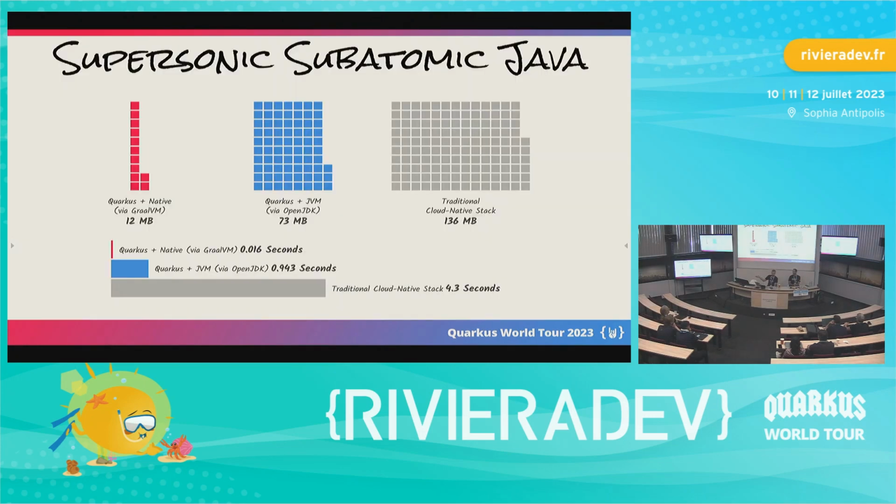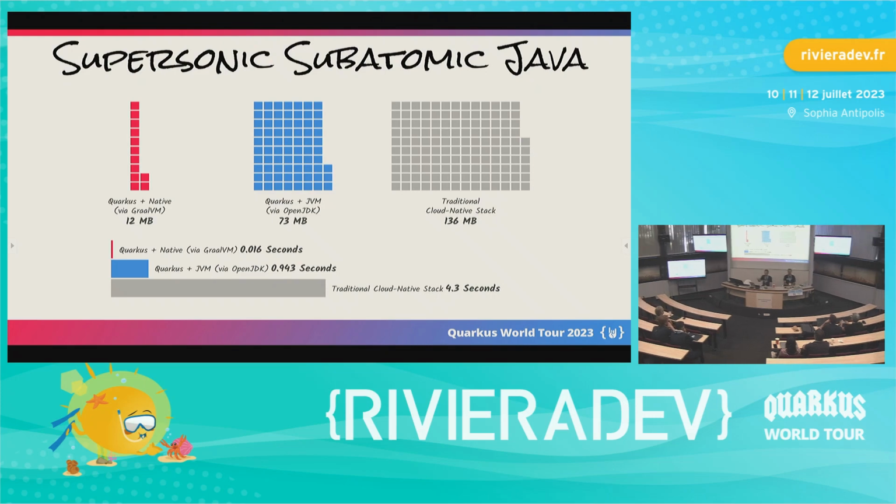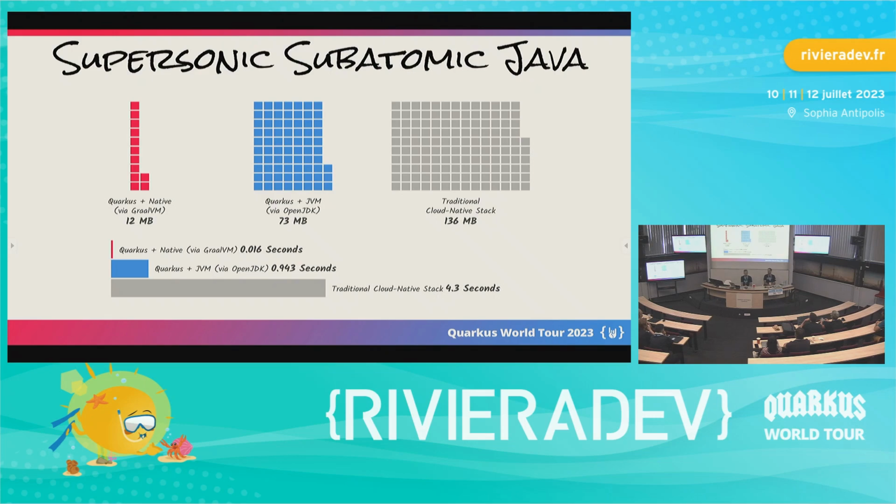Yep, and so here, of course, we need to prove it by showing some graphs and some numbers. So here you see, for example, a traditional cloud-native stack. I think it was a Spring Boot application in this case, a fairly small application, but it still uses 136 megs of memory.